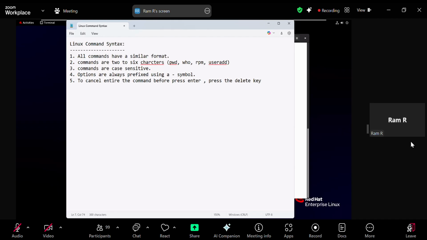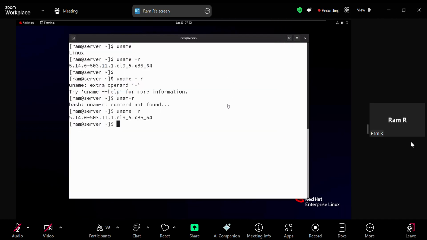Here is another important thing, you don't even need the delete key. For example, I have typed one wrong command like this. No need to remove it. Otherwise, simply to cancel this command without execution, Control C. Control C is the option.